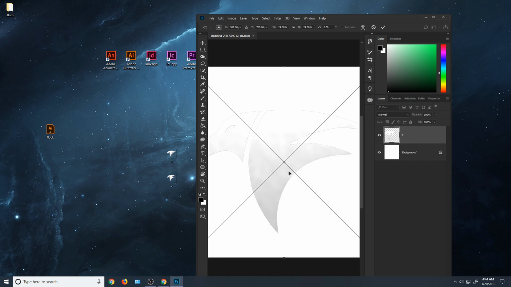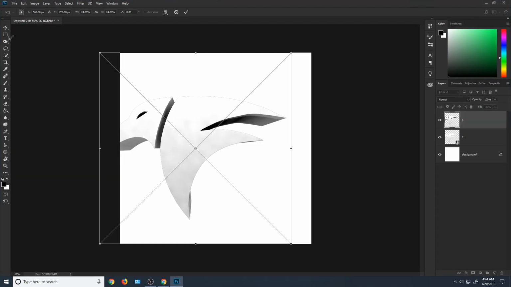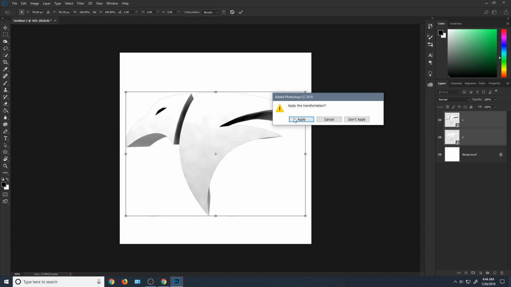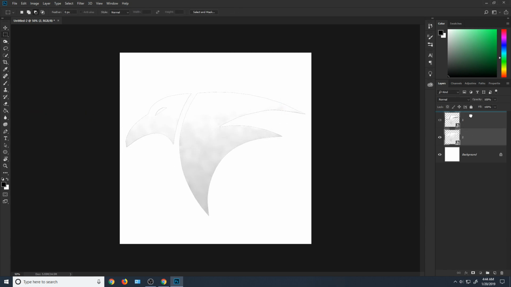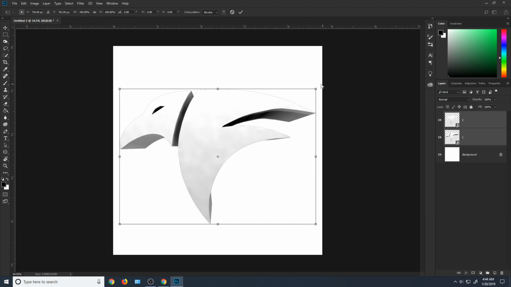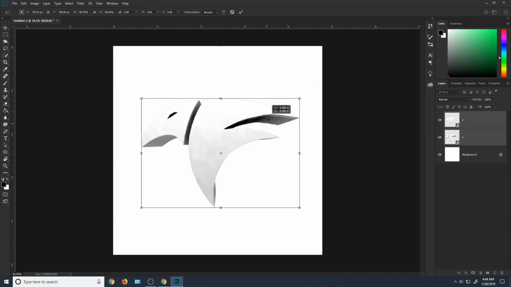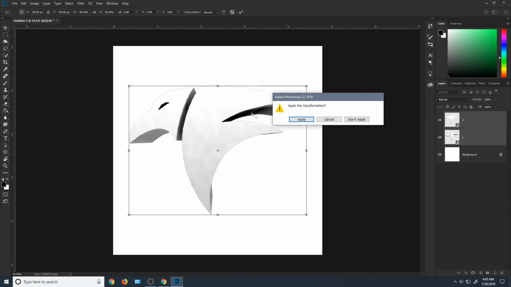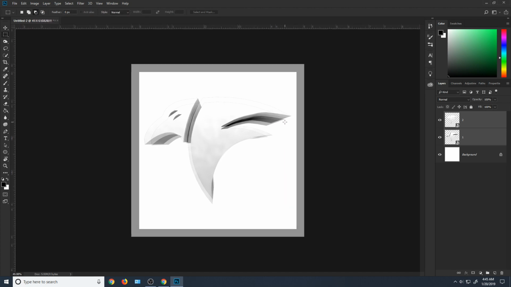So you're going to want to drag 2 in and then 1 in. Make sure you place both of these on top of each other. And then make sure the 2D one is at the top. So this one's at the top and this one's behind it. And boom, you have a basic AVI, which doesn't really look that good. So I'm going to select both of them. Control T. Once you do that, you're just going to want to resize it, make it centered like that maybe, and make it maybe like that. There we go. And then just apply it like that.